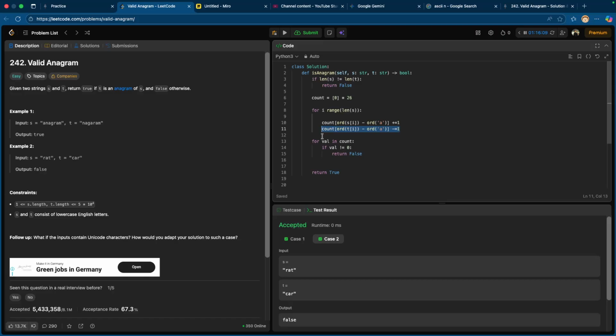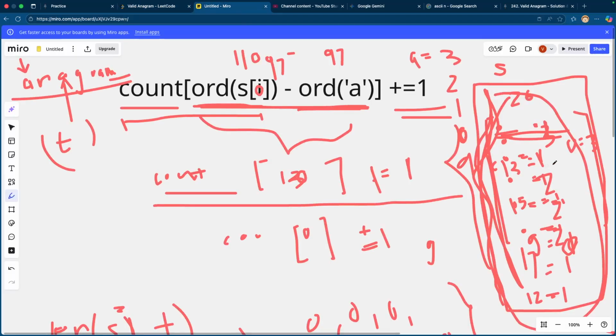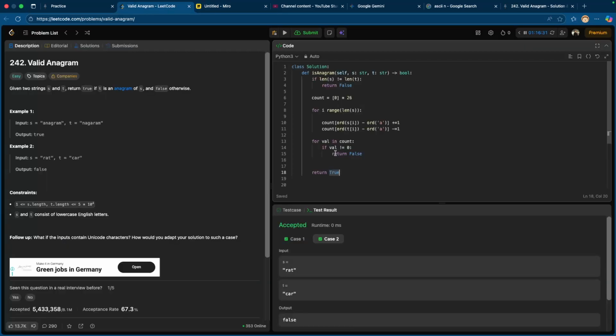If any of the key value pair is 1, that means the text is not similar, different letters are used. So for every value in the count, if value is not equal to 0, that means we have not been able to delete everything to 0. Then we're gonna return false. They are not equal, else return true.